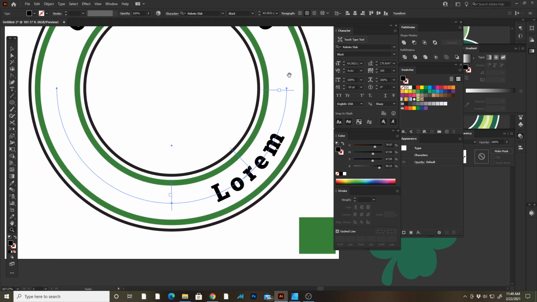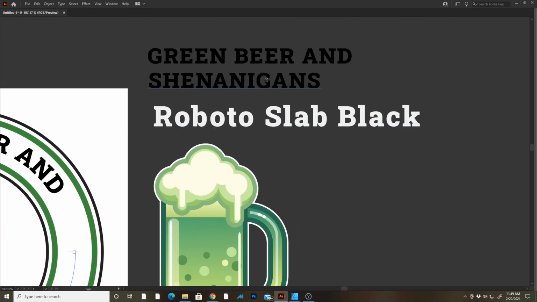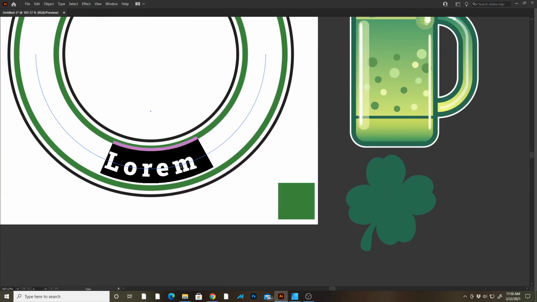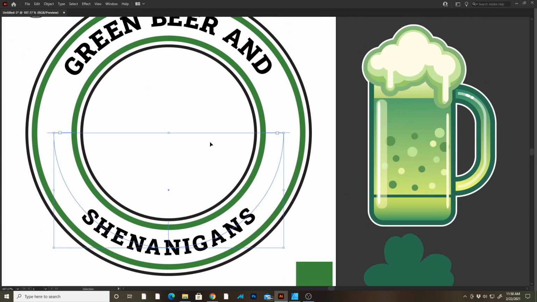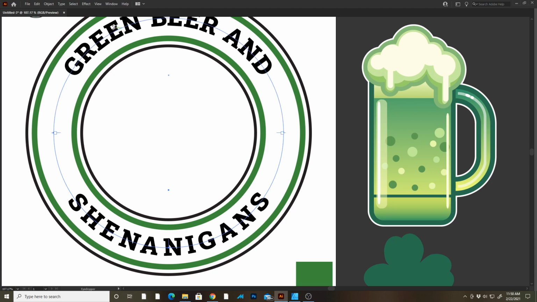And so we're centered, and you'll notice again I need to drag this to the edge and then drag this little handle to the edge. And then I'm going to copy my text here, just paste it in, and I want to match this, so I'm just going to eyedropper it.